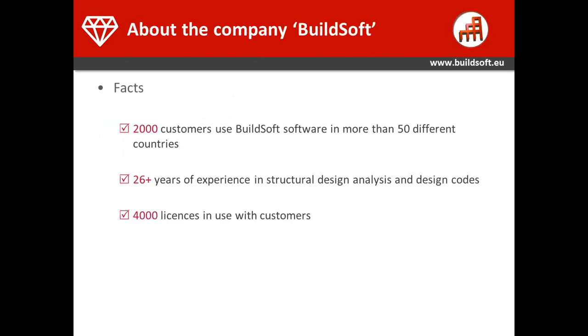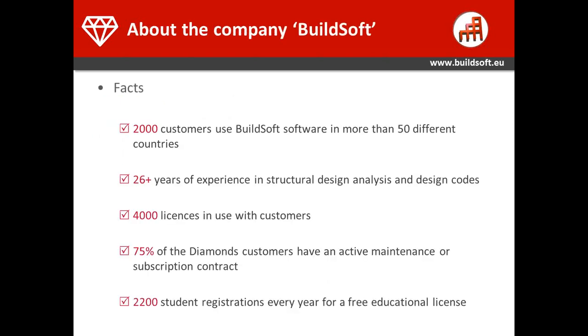Well, we have over 2,000 customers who use our software in more than 50 different countries in the world. We have over 26 years of experience in structural design analysis and design codes. There are over 4,000 licenses in use with our customers, and 3/4 of the Diamonds customers have a maintenance or subscription contract. That means that they are active users. And every year there are about 2,200 student registrations for a free educational license.